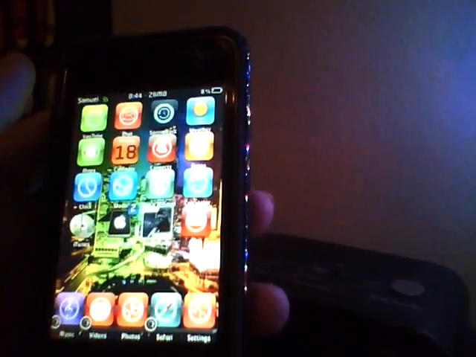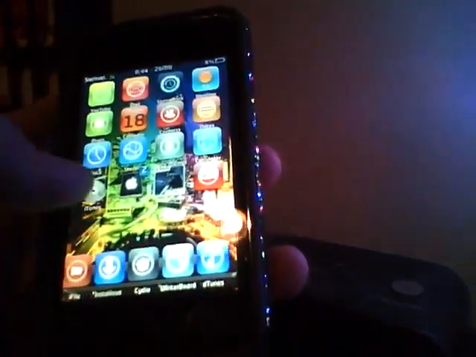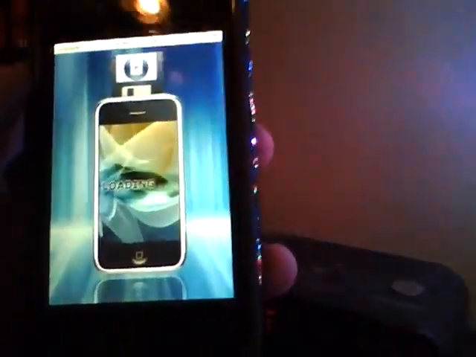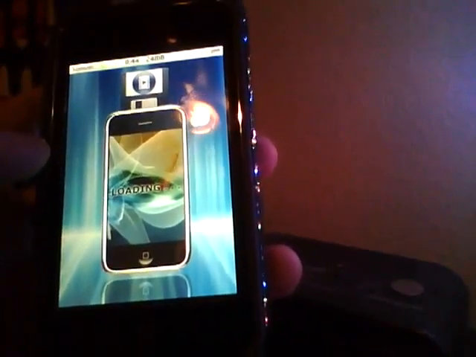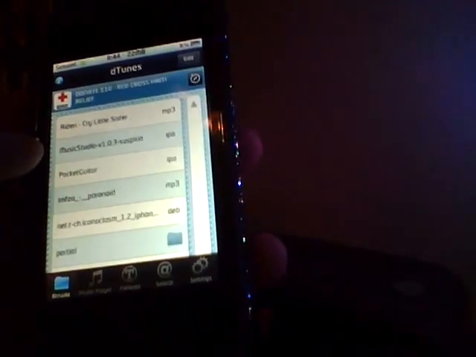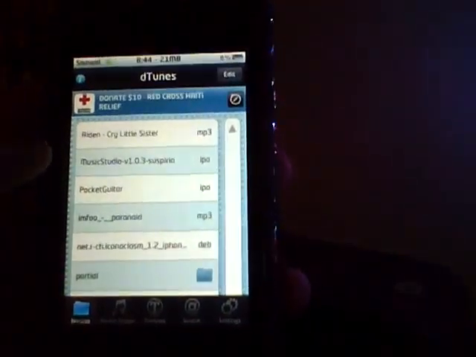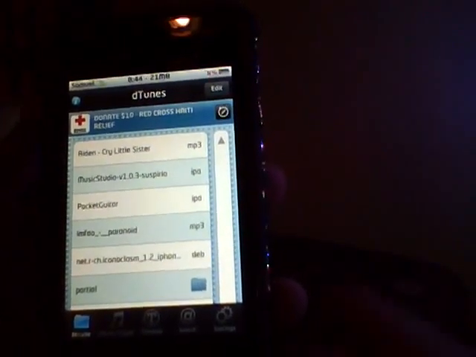So moving on from the theme, free music. How do I get free music? I go into DTunes here. DTunes is an app that instead of connecting up to iTunes, loads into a downloads folder in private/var/mobile, all that.